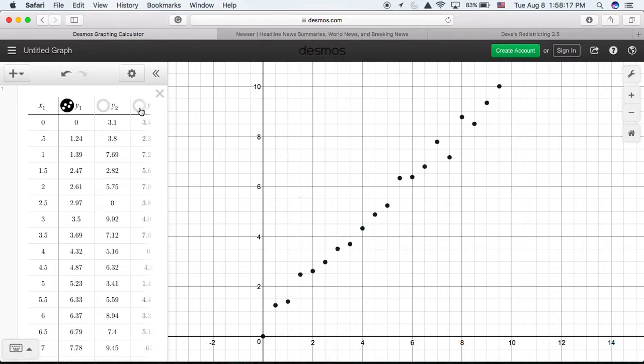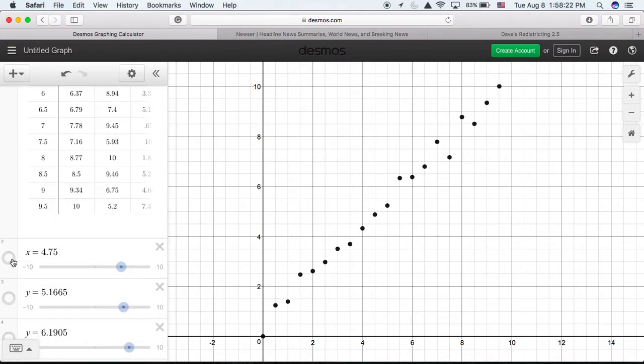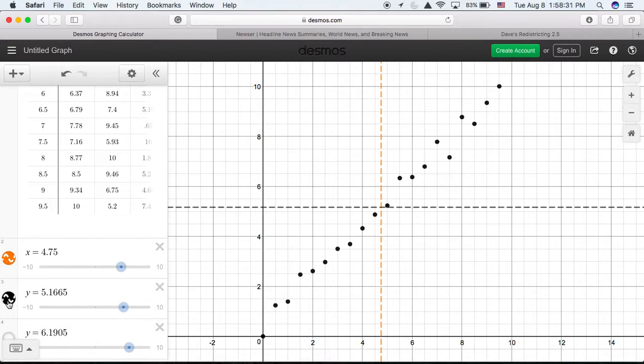So, this first one, the one where we had a good linear relation, I'm going to put a couple lines on here. This vertical line is going to show where the average of the x values is. And then this line is the average of the y values. And you'll notice here, if we were to make those our axes rather than the regular x and y axes, we have points in the first quadrant, we have points in the third quadrant, we have absolutely nothing in the second quadrant or the fourth quadrant. So that would suggest a pretty strong relationship.